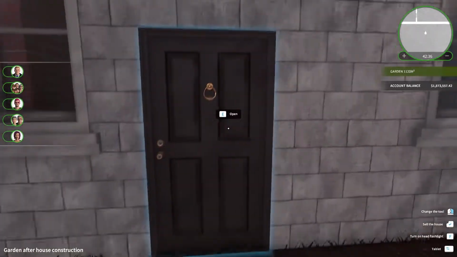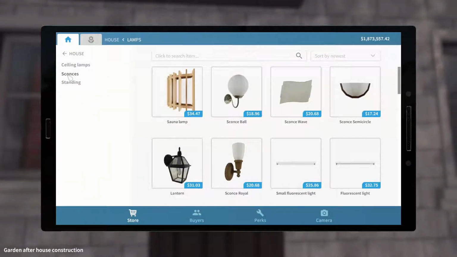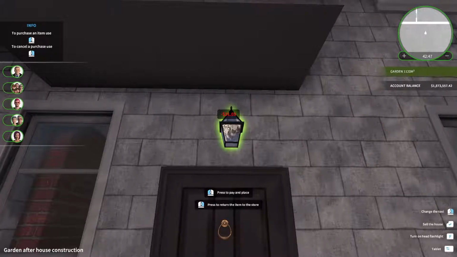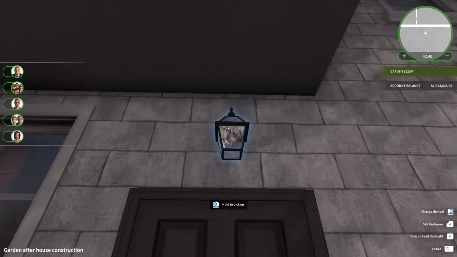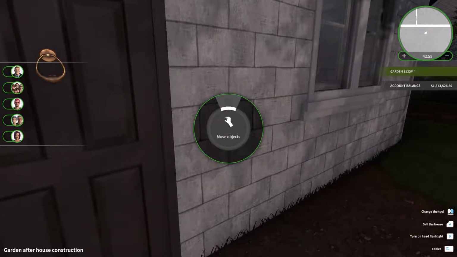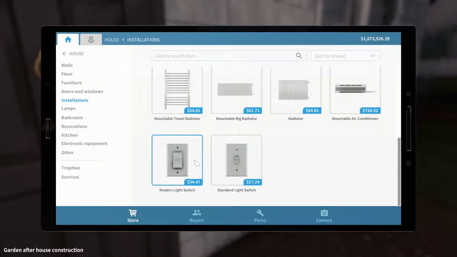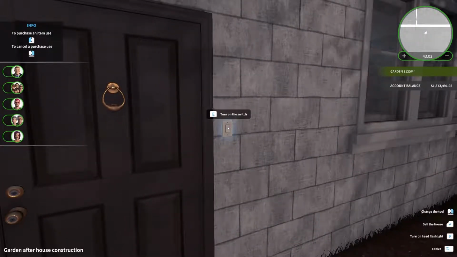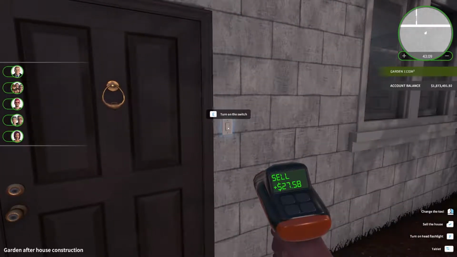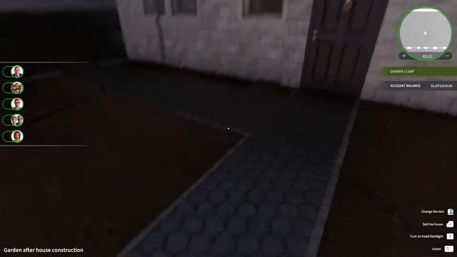So one thing that I noticed playing around is you can actually put the sconces on the outside now. I haven't figured out how to turn them on because pressing E doesn't do anything. And putting on a light switch also doesn't do anything. So if I do that, it doesn't turn on. Mainly for looks, which is fine. So a nice light on above the door.